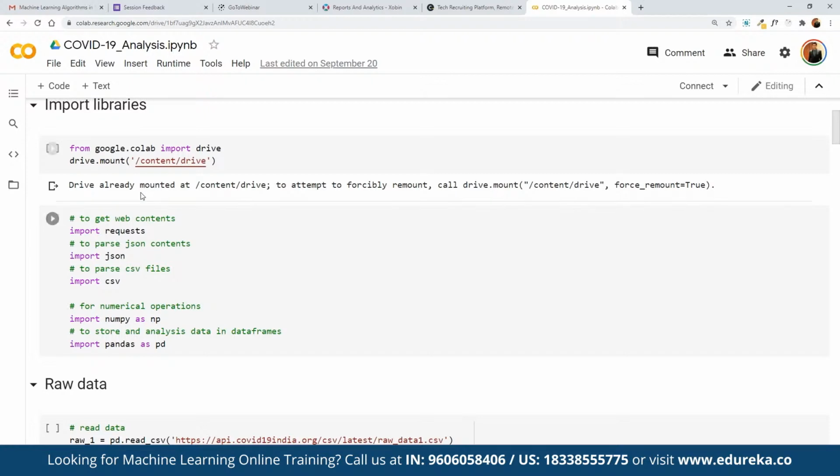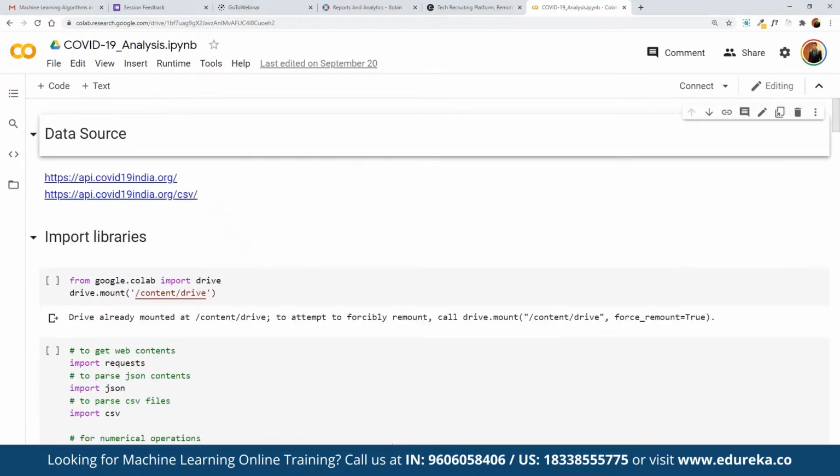Before we can work with Python, in case we have the data set already uploaded in a drive, we are going to import that data by using from google.colab import drive. Then we can save the location and mount our drive, so that whatever analysis we do here can be saved in that particular drive as well. We can do that.